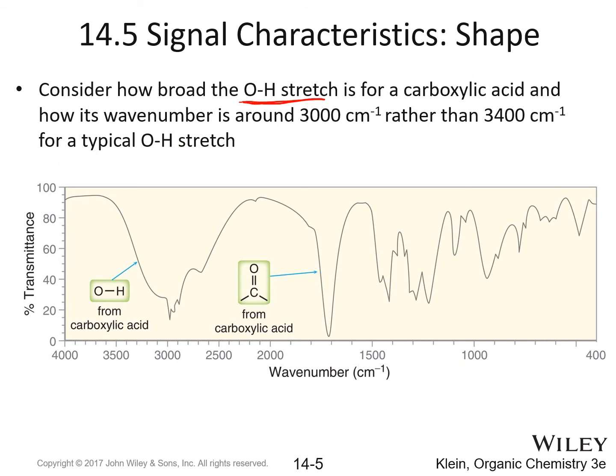Another OH stretch we're going to be looking at is those that result from a carboxylic acid. These are shifted to a little bit lower wave number because remember, carboxylic acids can undergo resonance. Okay, we have an allylic lone pair, and that further stabilizes the molecule. So this OH peak from our carboxylic acid OH is shifted a little bit further to the right as compared to an alcohol OH peak.